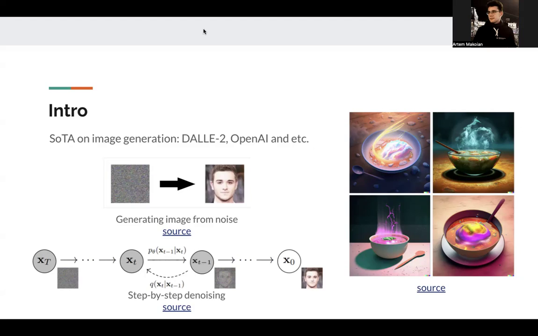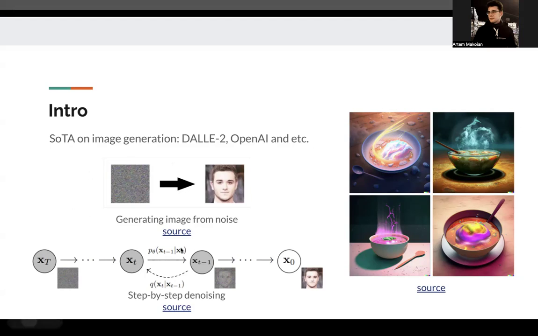Similar to GANs, diffusion models generate images from our distribution given a noise input. Again, we will discuss Gaussian noise.